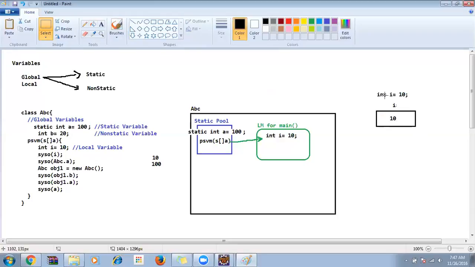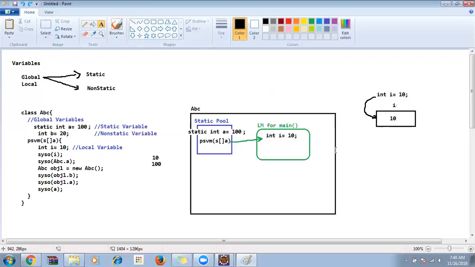This integer will act as a reference, telling the memory location, okay, check whether this 10 is in between the range of integer. Then after that only it will be stored. So 10 is between the range of it. We have stored it. Integer I is equal to 10. Integer I will help me to create the memory location. Then when I'm trying to store 10, that time this integer will check whether this 10 is between the range of integer. Yes, then only the value will be stored. This is what a variable will do.